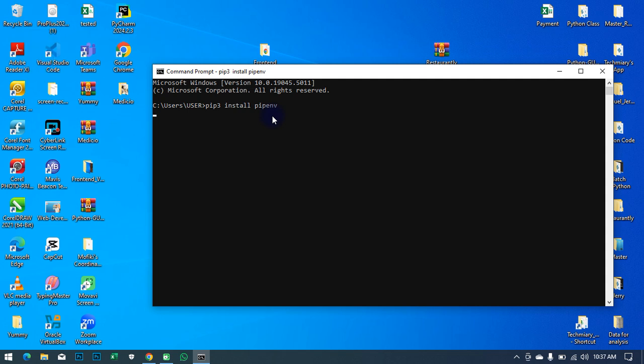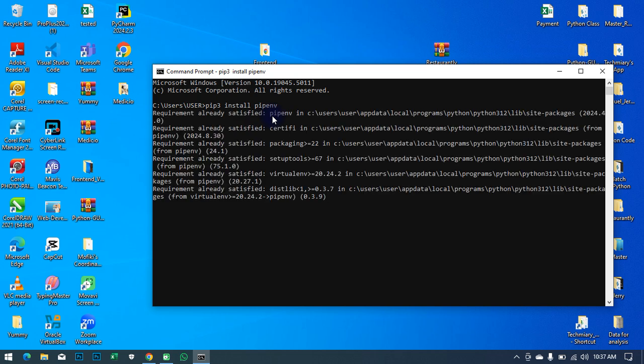Okay, it's going to take some time before it completes. But make sure your network is connected. Make sure you are connected to a good network. If not, this is not going to install. We are installing something from the internet. We are installing an environment. We want to make our code unique. So that's what we are trying to do.